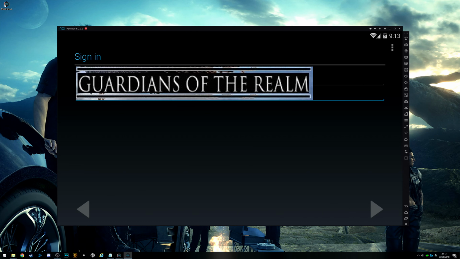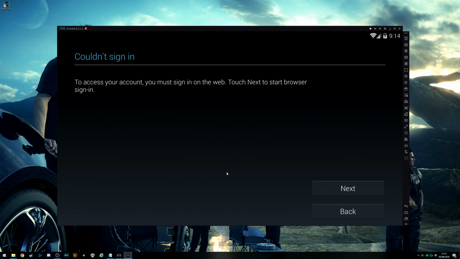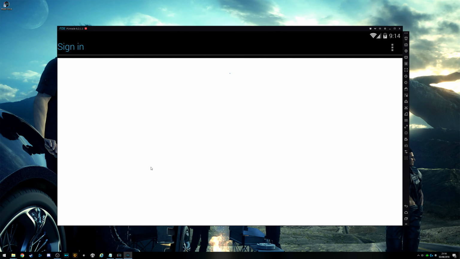So there's my username and password. Now if we press return, it's random whether you go back or forward, so it's probably best to actually click with the mouse. It couldn't sign in. Okay, so what's the problem? Okay, so here we go.